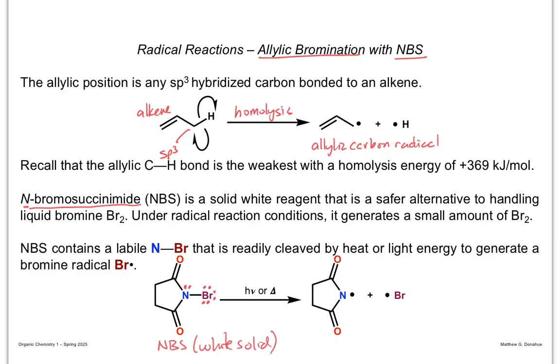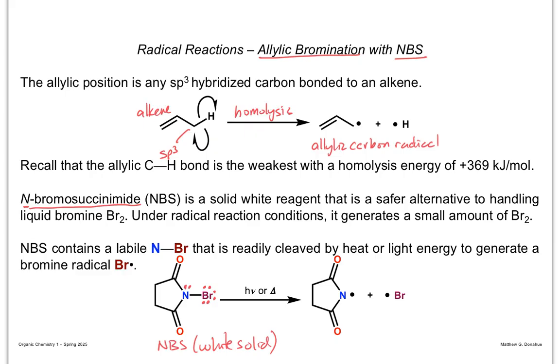Throughout the rest of the semester, I'll mention some properties of these reagents. NBS is a white solid. It's a source of bromine radical. Molecular bromine, Br2, is a liquid. If you ever had the opportunity to hold a bottle of it, it's really dense, so it's heavy. And when you open it, it fumes. It smells like a really strong public swimming pool, that chlorine smell, but more intense. The fuming is not good for you, so it's a difficult reagent to handle. Alternative reagents like NBS exist because it's a solid. It doesn't have the same toxic properties as Br2. In general, solids are easier to manipulate, weigh out, and measure.